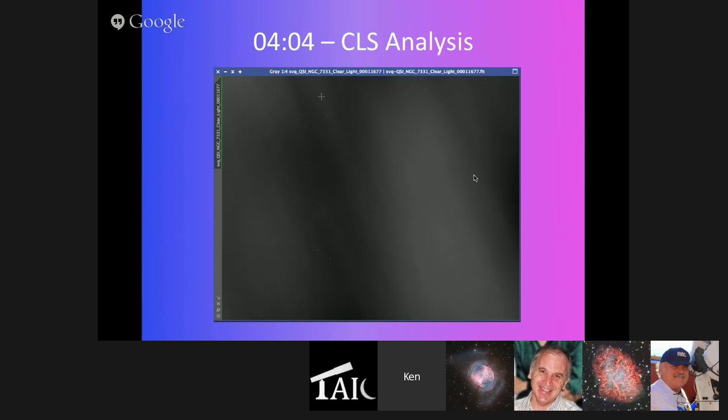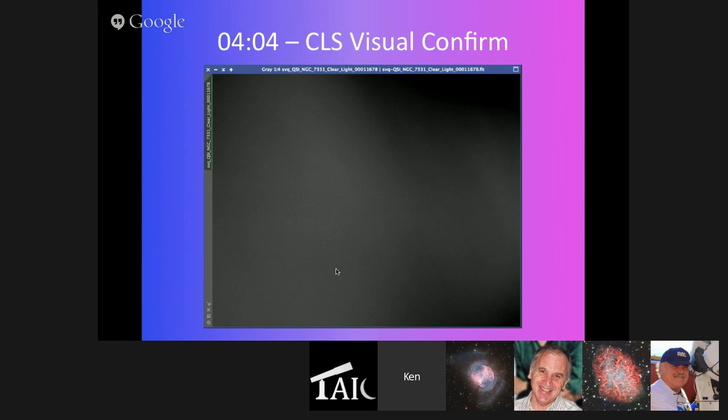But in the next few seconds, remember, while it's thinking, it's then going to take a confirmatory exposure. And this is what it was. This was 15 seconds later, and there's nothing there. This is a 10-second exposure. So, of course, the script didn't know that. This picture is just there for you to look at. So the guide camera tried to take an image, tried to get a star, and this is what it saw, which was nothing, and caused the script to halt.